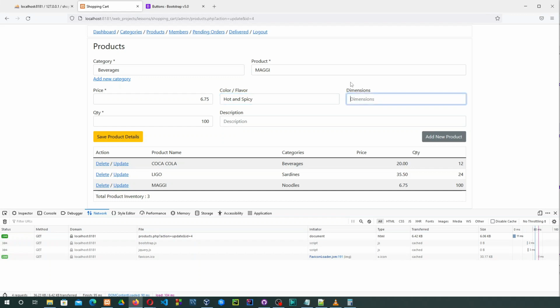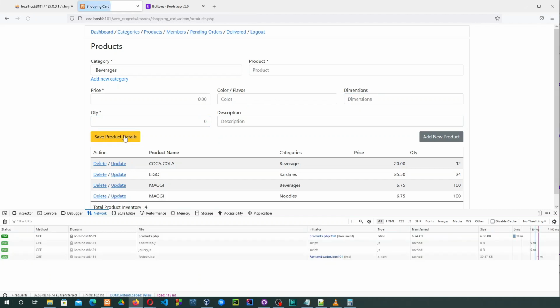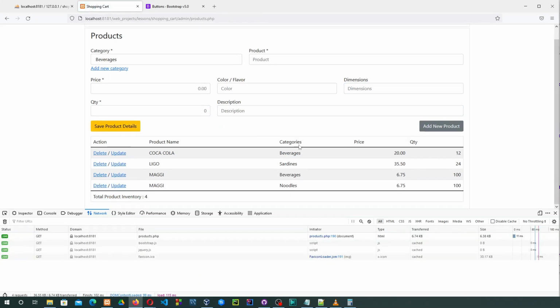Okay, 2 by 2 by 3. Description none. Okay, let's try to click save products. Okay, so that was actually, I think it was Maggie update.